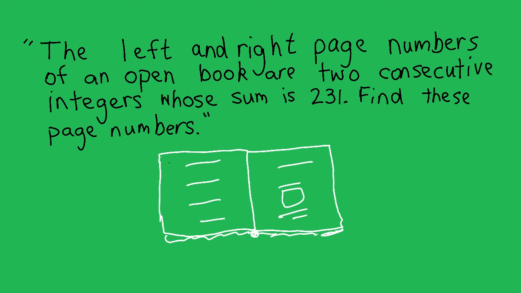But the important thing is that the page number of this page on the left is going to be one less than the page number of this page on the right, and that's why it says two consecutive integers. And that's the other point, that they're going to be integers. So you're not going to have page 100.5, you're going to have page 100. So now that we can see what we're doing here, and we're on the same page, I hope you like puns. Let's go on and work through this problem.